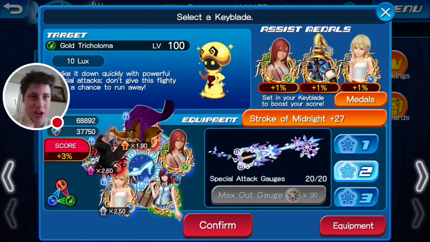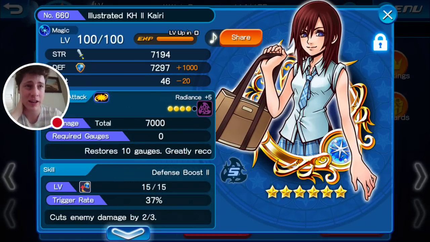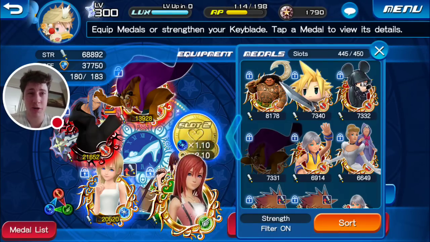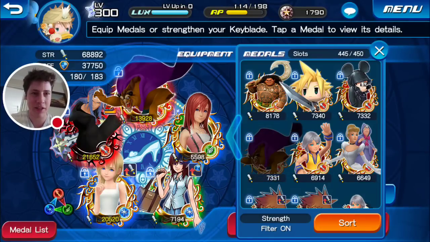I could potentially switch the order of 0.2 Kyrie and KH2 Kyrie, because if she's sitting on this slot here, she'll gain a bit of a damage bonus. Not much, mind you, but a little bit. Oh, actually, no, that's barely even mentionable. Yeah, no, I'll keep that as is.